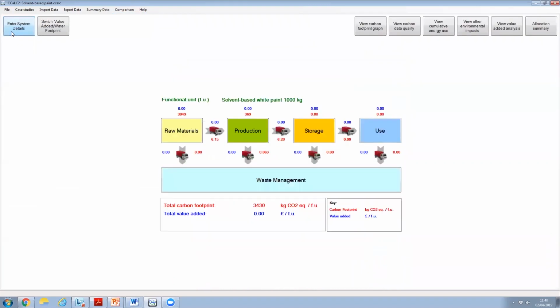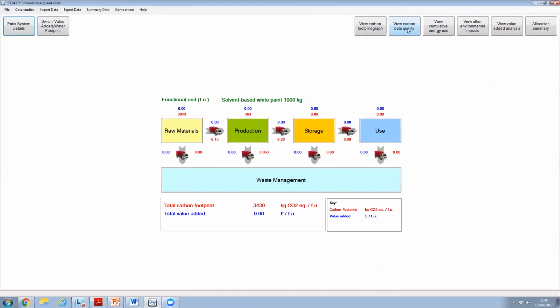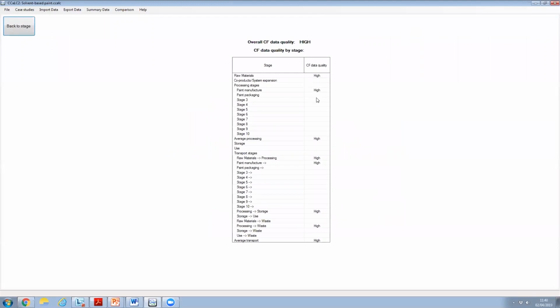The other thing I wanted to show is the data quality. As I say, at each point you will be prompted to put in a quality indicator: low, medium, or high. Once we have completed this study, we can look at the overall carbon data quality. For example, here, since we have a lot of data from industry, direct data shows as high quality.